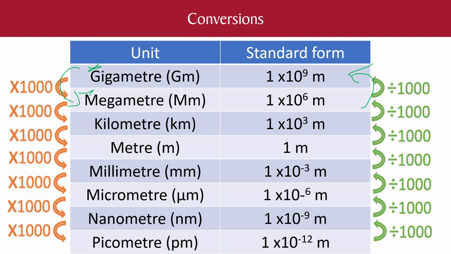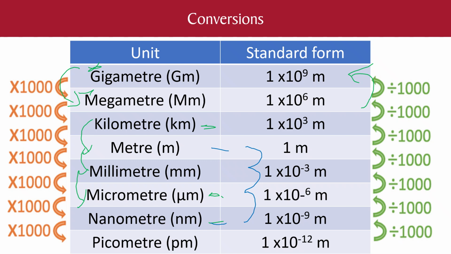The good thing about that is, let's say I want to go from kilo down to micro. You've got to remember this, and every single little step, I know I times by 1,000. So I'll go times by 1,000, times by 1,000, times by 1,000. I'm not timesing by 3,000, I'm timesing by 1,000 3 times. Then let's say I want to go from nano up to meter. I would then divide by 1,000, divide by 1,000, divide by 1,000. Follow that pattern, you can do any.